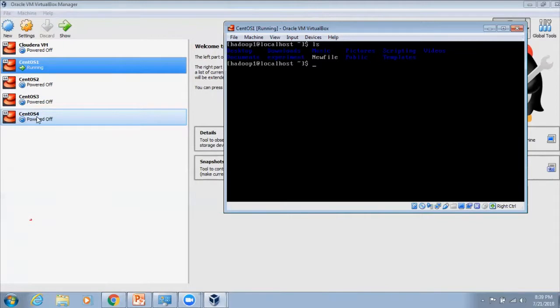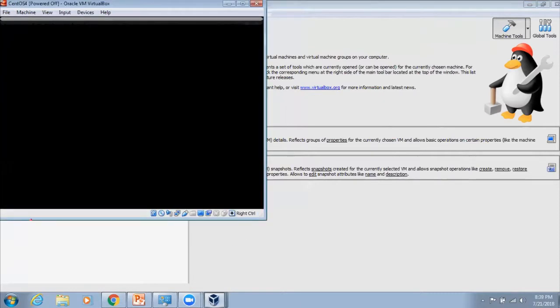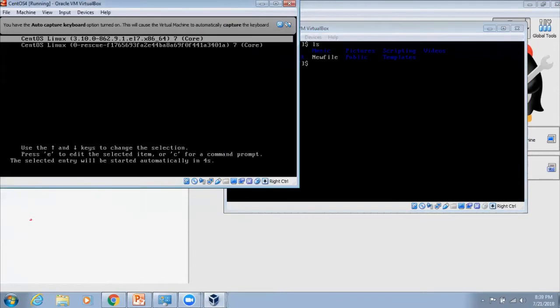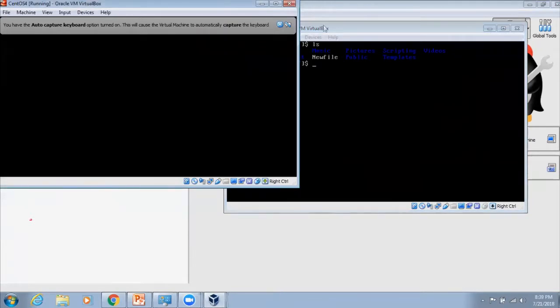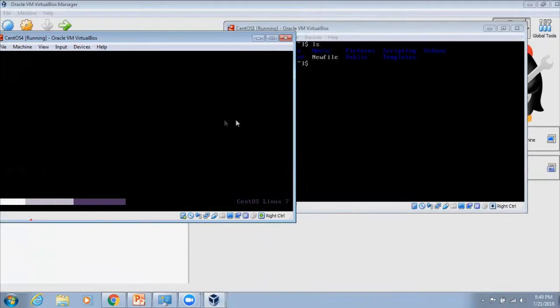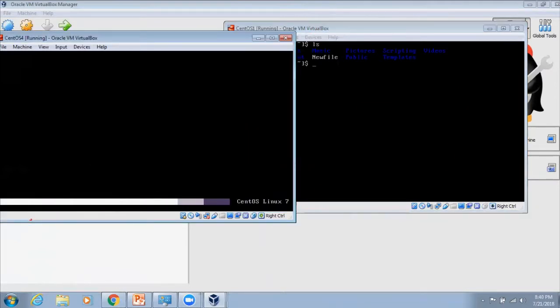I have downloaded the GUI version of CentOS as well. I'll just switch on the GUI. So this is the GUI version of CentOS. The only difference between these two clones is that you would have a GUI for this CentOS, whereas you won't have a GUI in the other scenario. Everything would be command prompt. If you want to download a particular file, you will have to enter the command and download it. Whereas in GUI, you have the liberty to go to that particular website, click and download. That is the only difference.